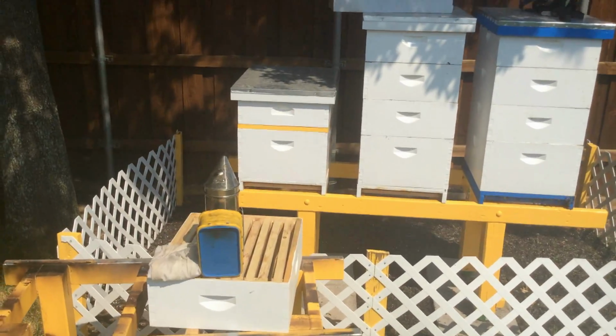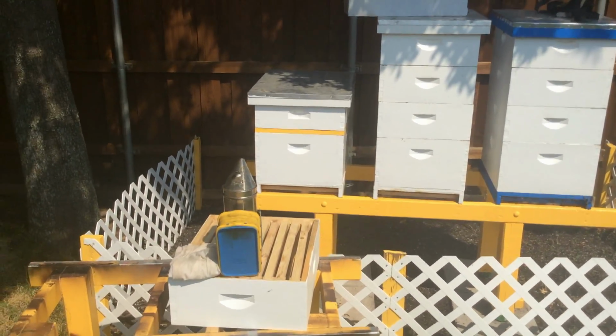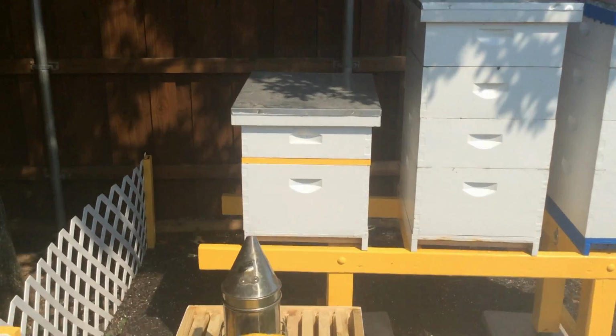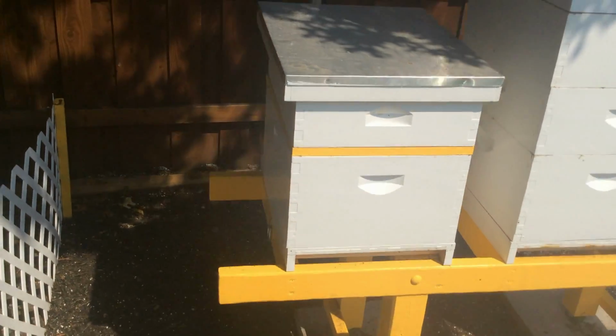So today we're going to be checking the 3 hives. I need to check on queens, how they're doing, various things like that, see what all's going on. To start with, we're going to start today with the small hive. A little bit of back history on the small hive.